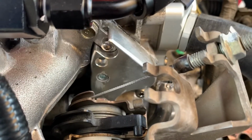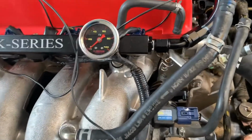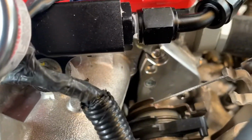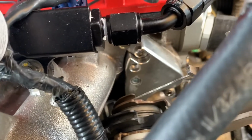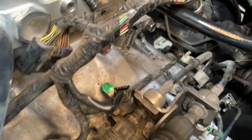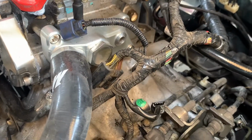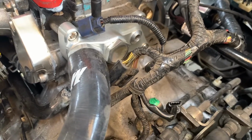I think that's a K-Tuned cylinder head plug, so that way you can bolt this right up, by the way. This bolts up. I didn't have to cut anything. Just have to put a plug on that extra hole there. I believe it's coolant. Then I'm using a K-Tuned upper coolant adapter, whatever you want to call this.